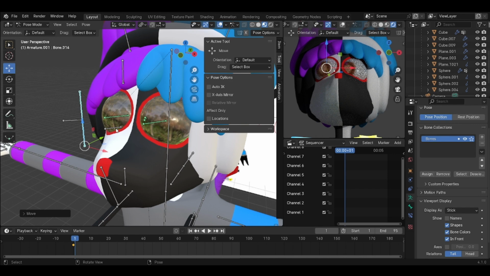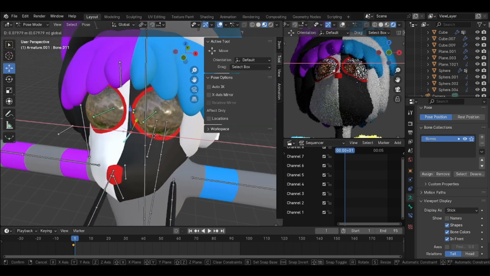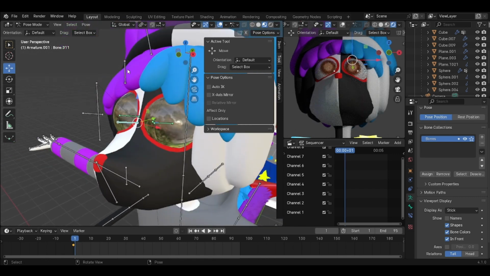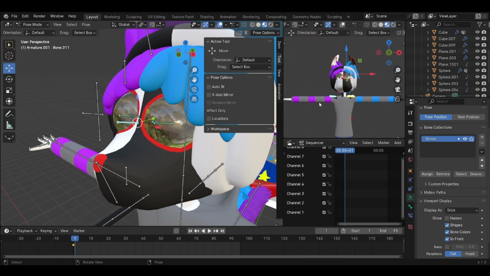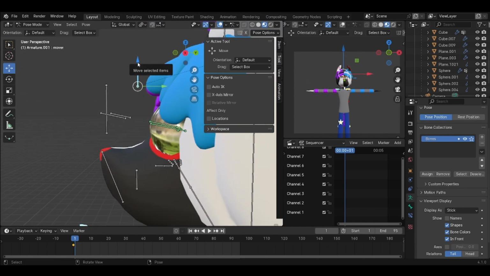Sometimes you will have to change something so it looks natural. So, you know, you might want to move that a bit and be like, okay, that's good. Whatever. You know. Then, we also have this thing right here. But you also may be asking, what the hell is this? Well, eyelid.